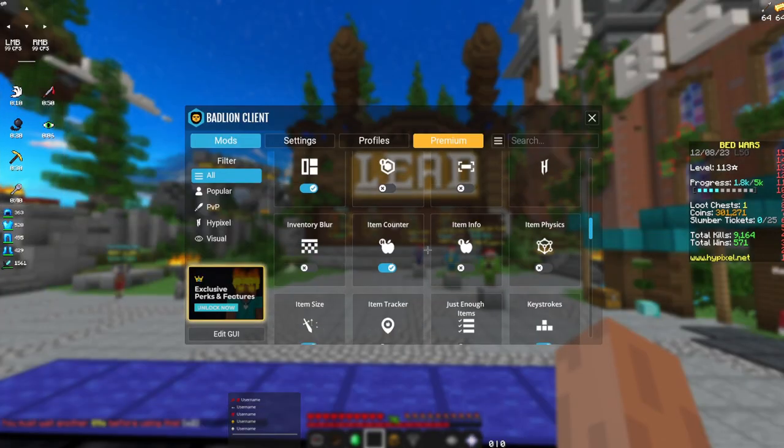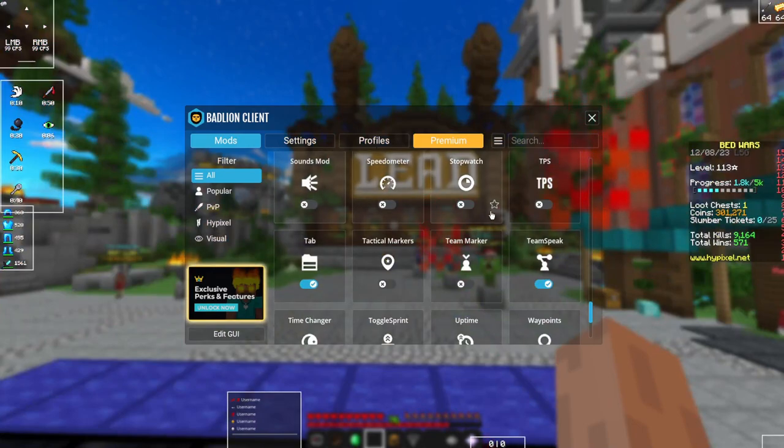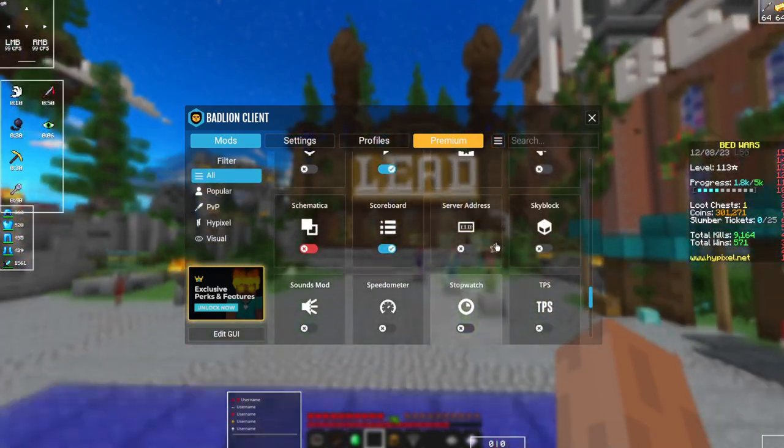So this update, in my opinion, is really nice. You can have all of this. It looks much cleaner, really, and it adds some new things. Sound mod is new. TPS is definitely new.